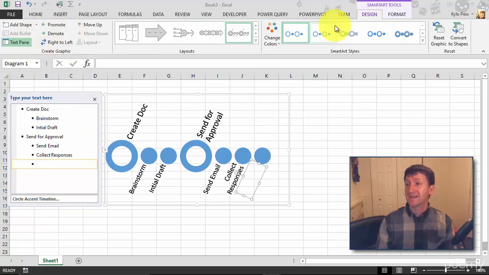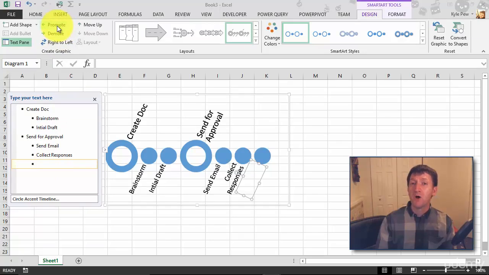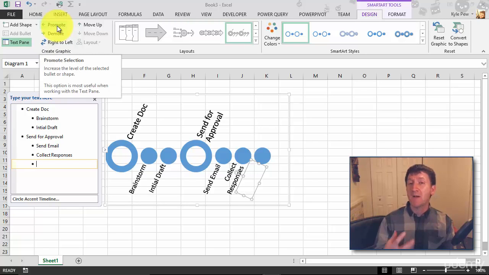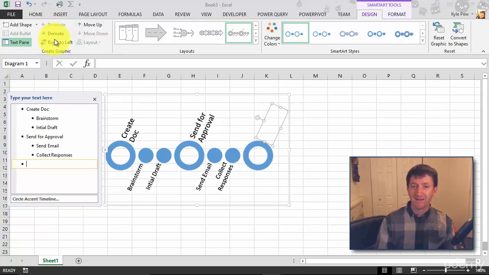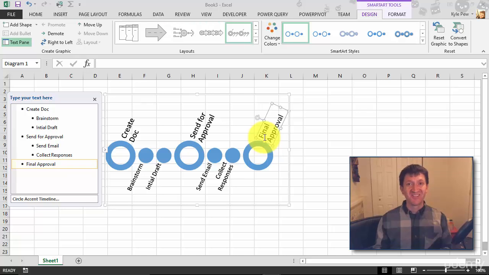With the SmartArt selected, I get two new tabs, Design and Format. On the Design tab, underneath Create Graphic, I've got the one sub-bullet selected, but I'm going to promote it. I'm going to move it up in the hierarchy. And now I've got a next major step. And we'll call this one Final Approval.